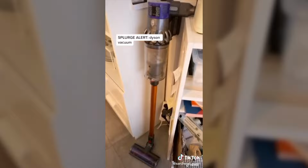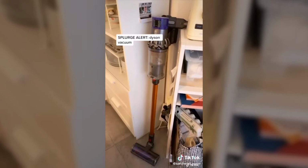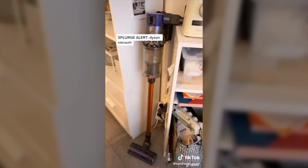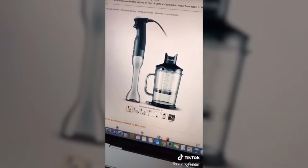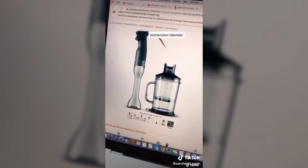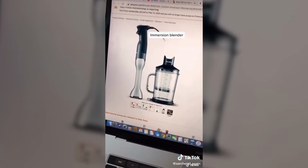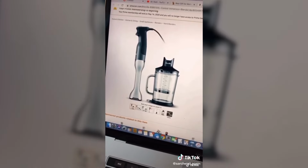Now, this is a total splurge, but so worth it because my mother-in-law is so worth it. She's done so much for us, and it pretty much replaces the broom and pan and can be used daily in the kitchen. My mother-in-law is the queen of making soups, but she was making it really inefficiently by putting it in the food processor, so I got her this immersion blender, and oh my goodness, she's so excited about it. She got it for all her friends.